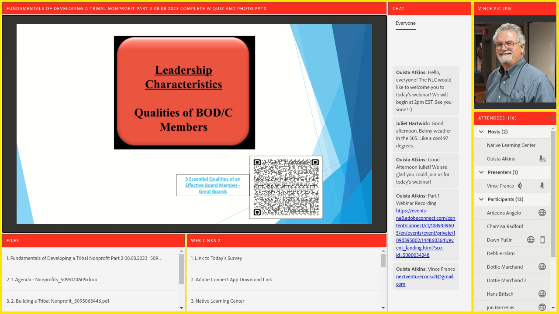Characteristics. We'll finish up here talking about the kind of personality traits that we want to see in our leadership, and everyone basically associated with the organization, but of particular interest to board of director members. That's where we're focusing. But before I get into this, I just want to stop and make sure you don't have any questions or concerns so far. Let me know if you do, on anything we've been talking about.